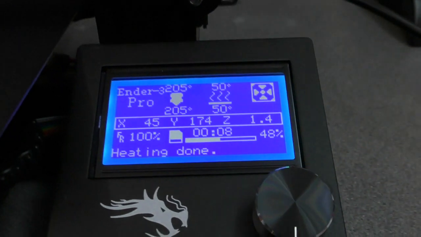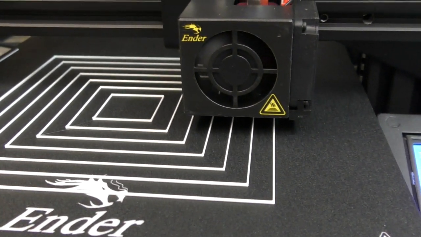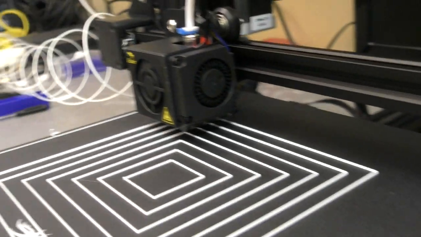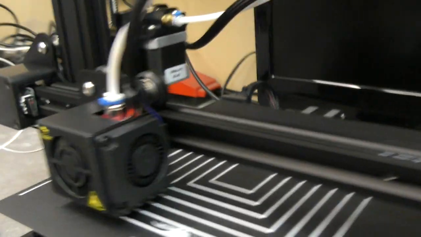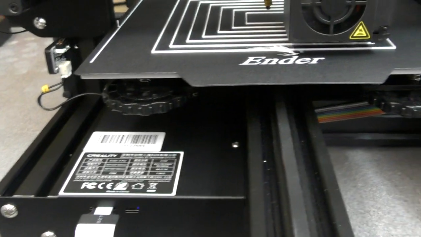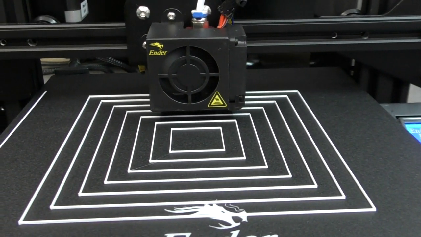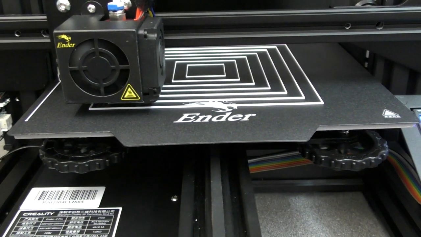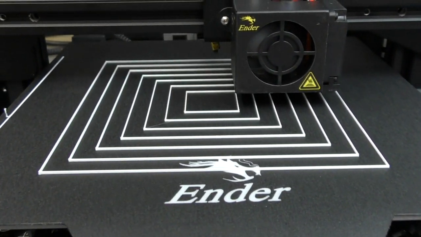We are at the moment 48% of the way through, and I guess it's going to just raise these up. Bed is at 50 degrees allegedly. I'm not sure it is. The fan on the side isn't running, but the power supply fan has started up. So yeah, first test run looks pretty good to me. Every time you want to print something, you can quickly level it, see if it's gone out of alignment with that first G-code program. I think it's G-code, I'll have to have a look. And then we're good to print.